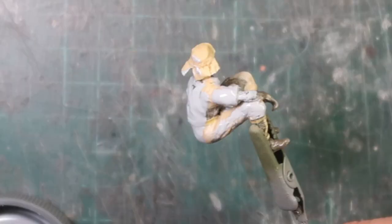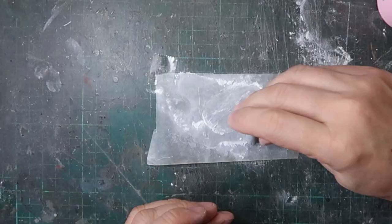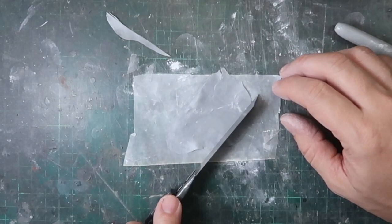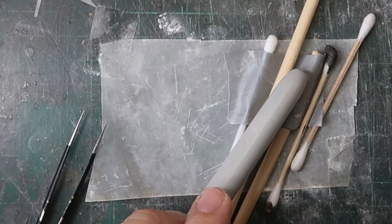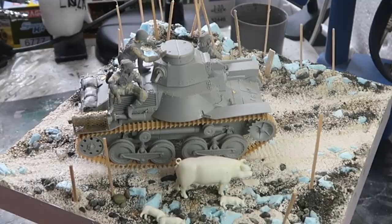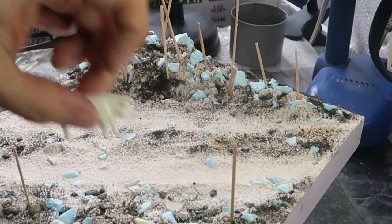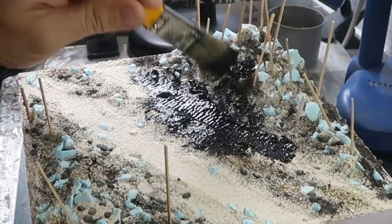I am applying the surfacer to the modified figures to check for errors and other flaws. I use different cylindrical shaped objects to form the wave of the flag as the putty dries. As you can see here, I am already checking the overall visual layout of the diorama, along with the kit and accessories. Again, not yet painted. Applying the overall black paint to unify the different materials, and it serves as a primer and base paint altogether.